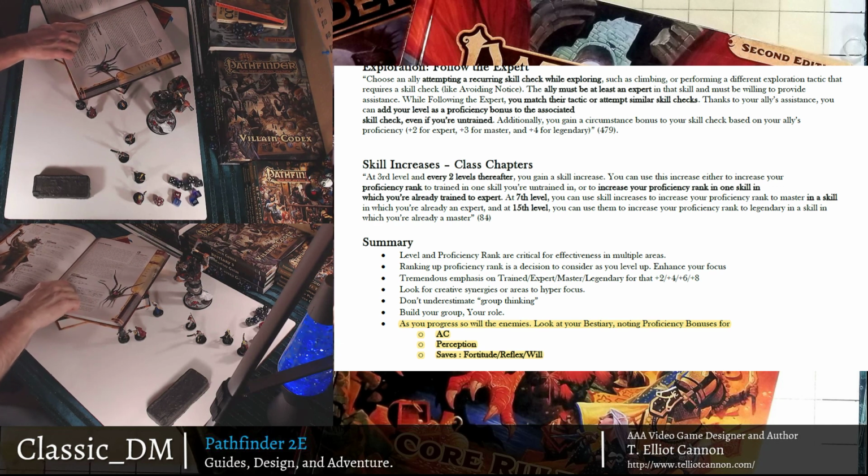I don't know. Its AC is only 21. So at level 5, you're probably going to nail this thing pretty well. Fortitude's pretty decent, +12. Reflex saves pretty high. I would imagine that makes sense. Willpower bonus is +10.